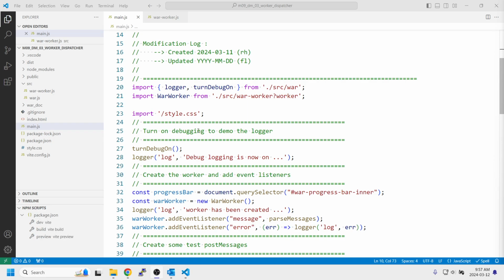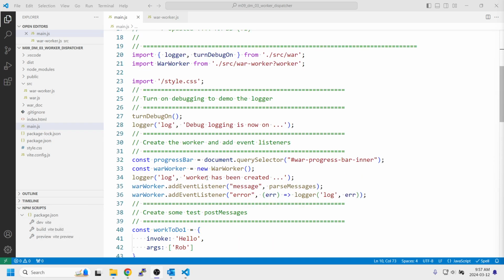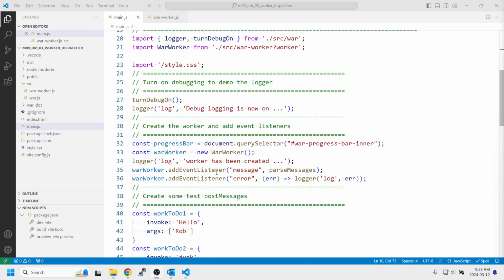Everything's the same up to, it's about to change after line 39. Before, we just had two functions in our worker. We had the onmessage, which in this case we're going to start using like a dispatcher. That's the first point of contact, and then it's going to send the message off to different functions depending. So we're going to have to build a mechanism to say, hey, which function do you want, and how are we going to send the data, and that sort of thing. These are some test messages that we can send.